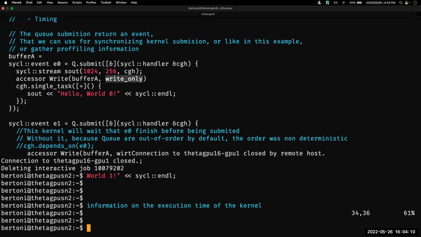For example, I have 2 GPUs on my node. Each rank will see 2 GPUs of your node. And the famous trick is to use your rank ID and do modulo the number of GPUs, so platform get device ID, and you are good if you do that. So either MPI will do it for you and show you only one GPU, or MPI will show you all the GPUs, and you will handle how you want to split manually. So regular thing, as in OpenMP or with other vendors.